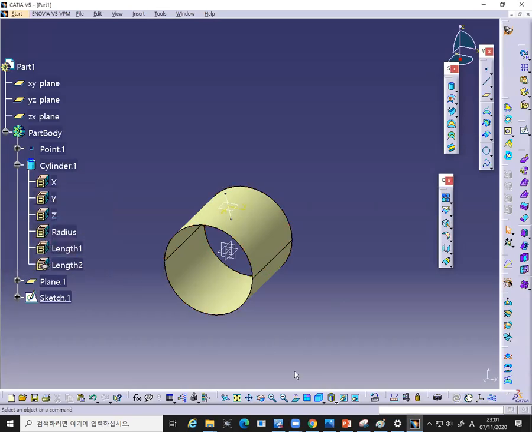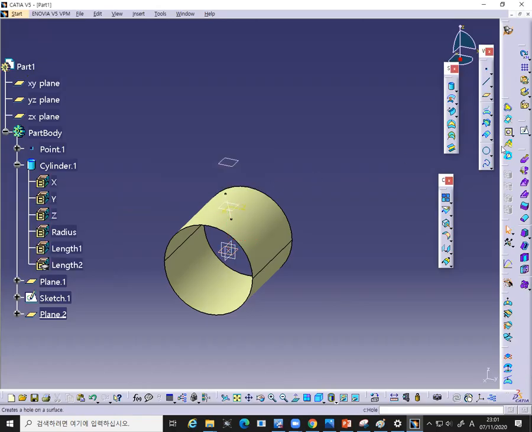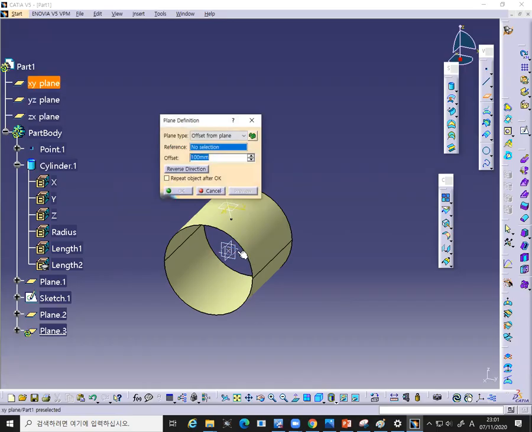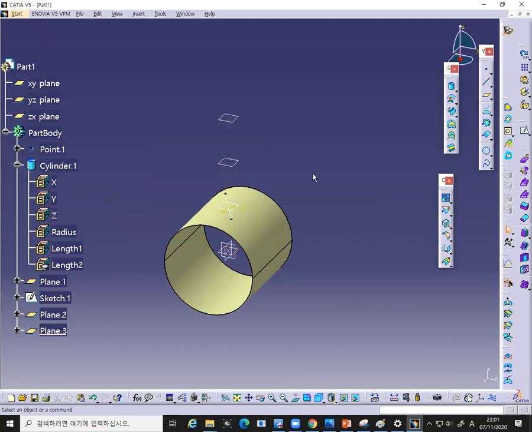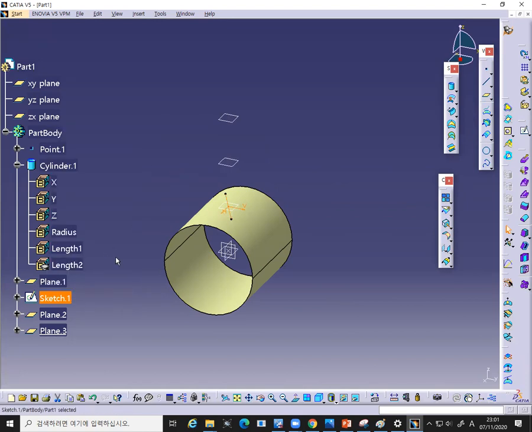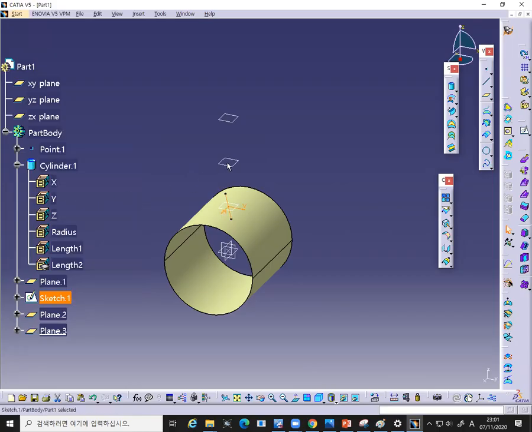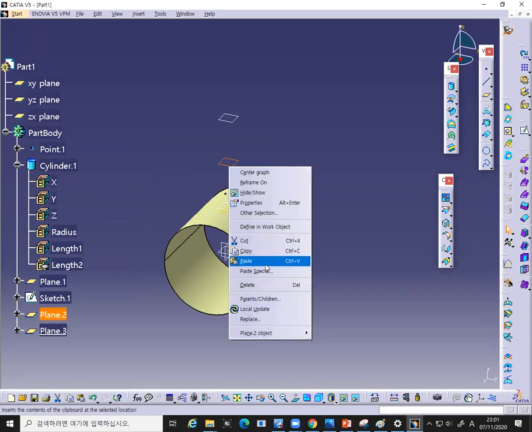You first have to create a plane, right? So from here, the mean radius is 100, right? So the mean radius is 100. So 100, and again create another plane at the tip. So the tip radius is 150 from the center. So 150, and copy this one. Sketch one is the same, the length is the same, right? Only the angle is different, so you can change that angle. So copy sketch one. So copy, paste, okay, paste, Control V.